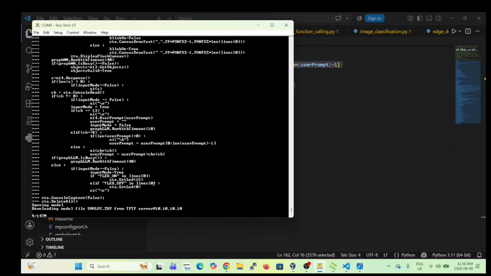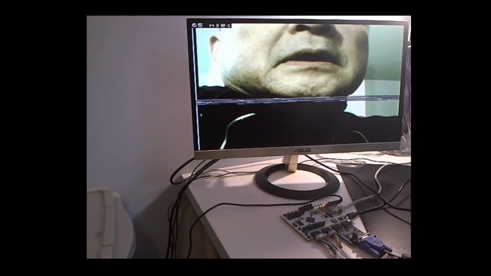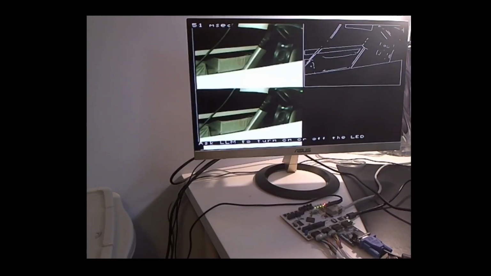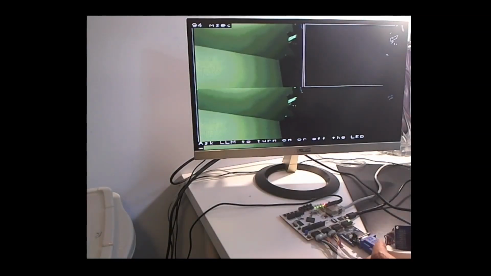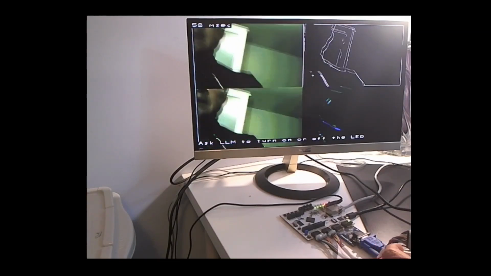So I'm going to just fast forward here because the downloading will take about 2 minutes. Okay, so the model is downloaded. So here you got 5 different applications running at the same time.